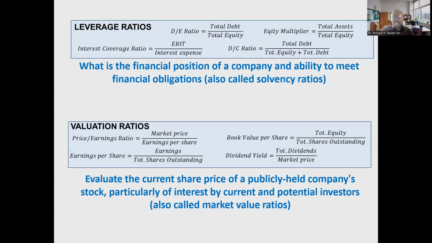Look at equity multiplier. Like the name sounds, in common language, this is total assets divided by equity, the higher the better. So the equity we invested, how much assets is it generating? If I'm getting 1 point or 2.5, it means for $1 of equity I invest, it generates 2.5 in assets. Good news, right? So it depends on where you stand. Debt equity ratio, the higher, not too good. Equity multiplier, the higher is the better.